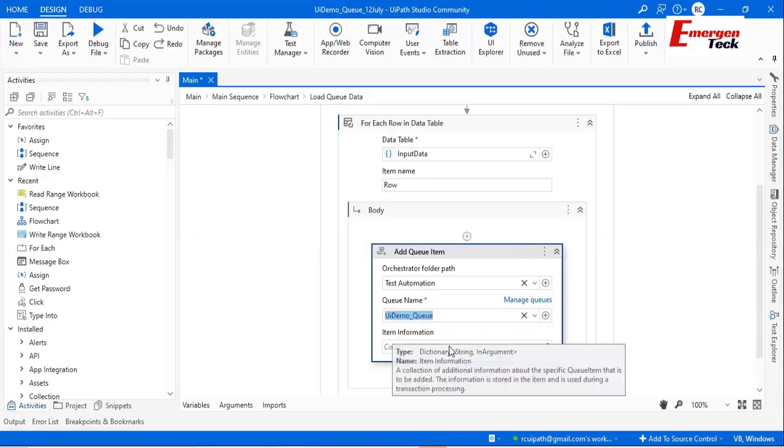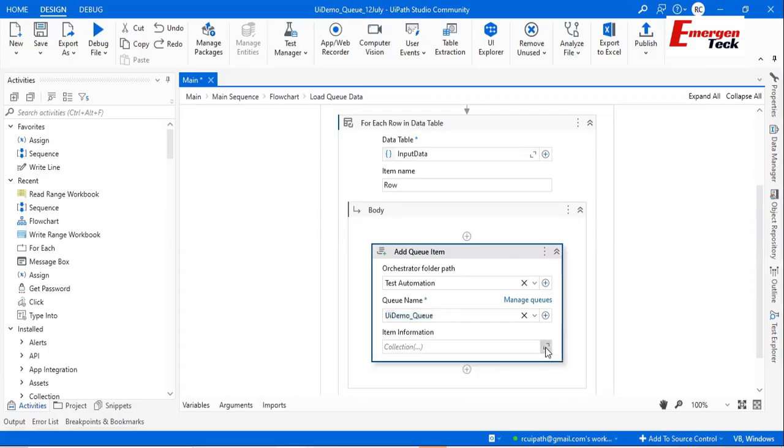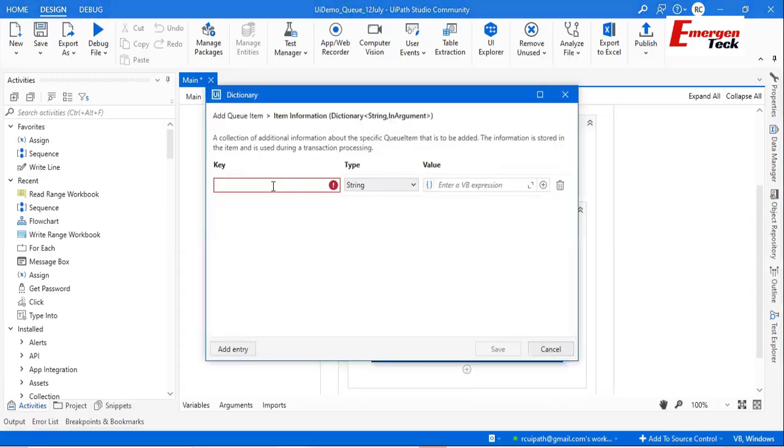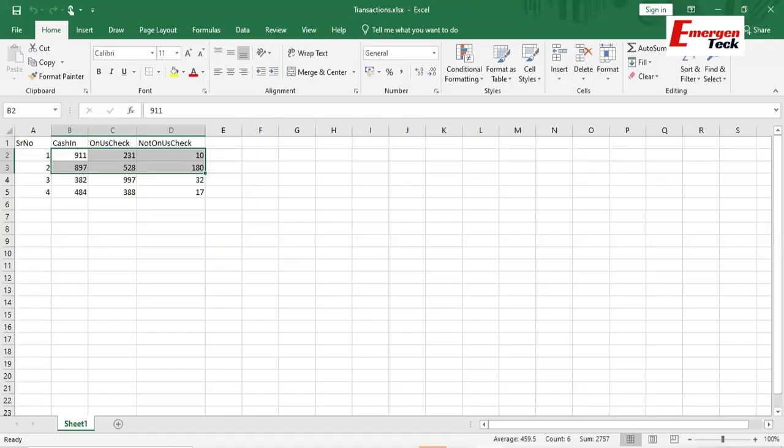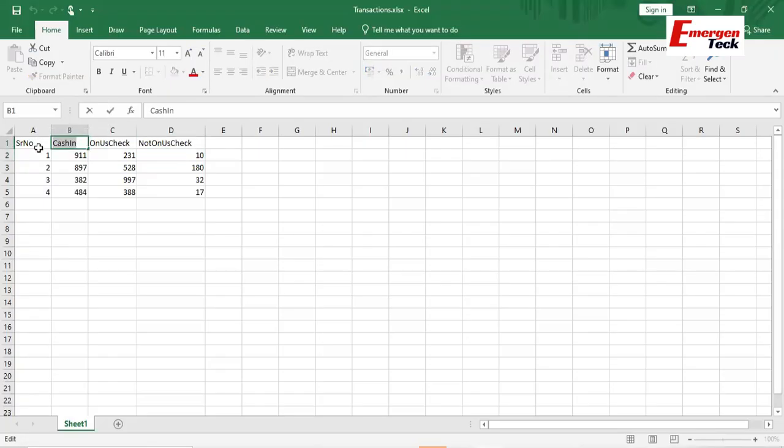Then it will have a collection. What is this collection? If you click on the collection, we can see there is key, type and value. What is the key? When this data gets uploaded into the orchestrator, this value has to be stored separately, but we have to give some reference or label.